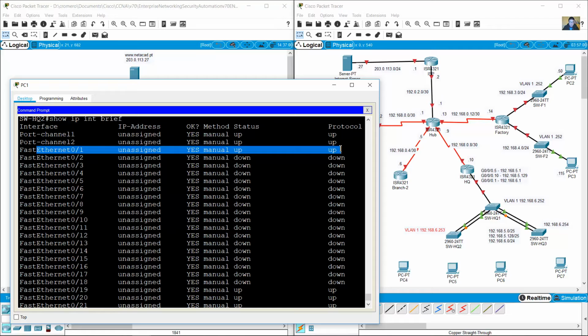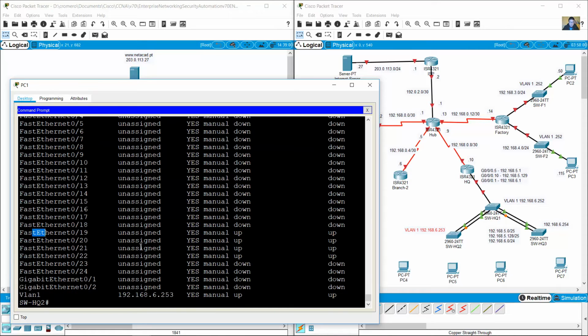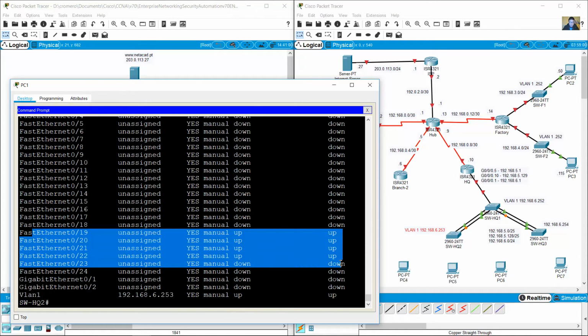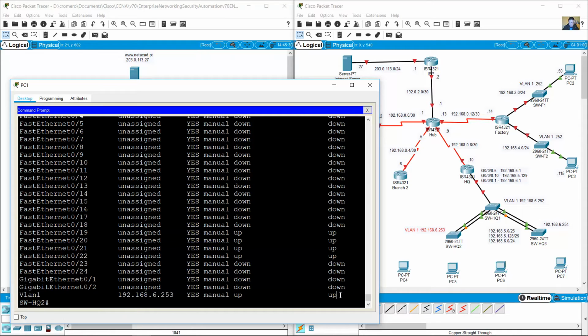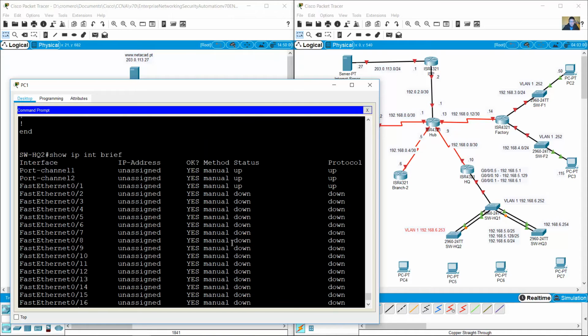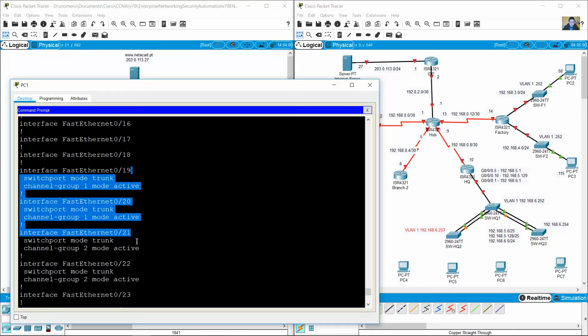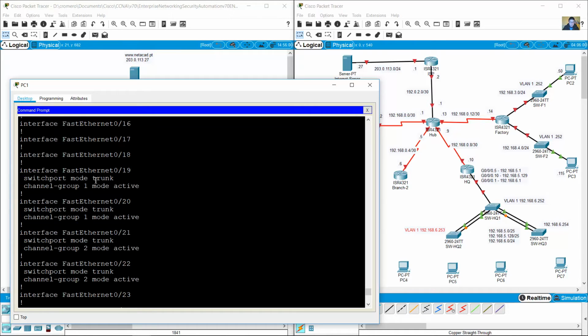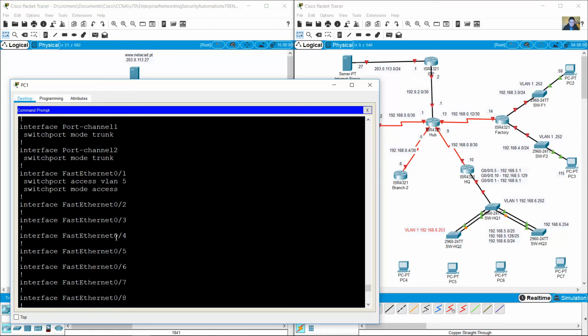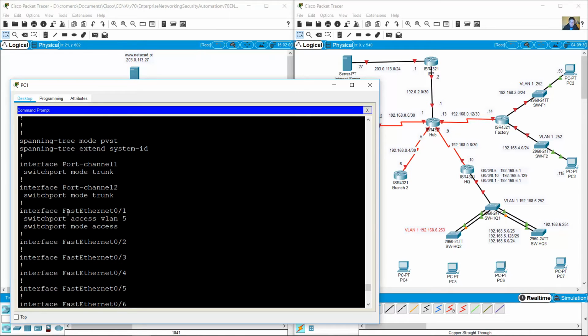FastEthernet 19, 20, 21, 22 are up. Virtual interfaces up. So many connections, but verify here: 19, 20, 21, and 22 are trunks. FastEthernet 1 is access.